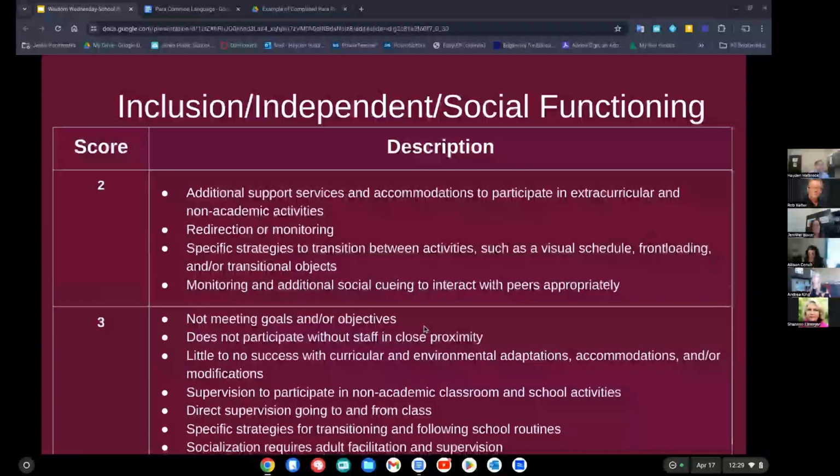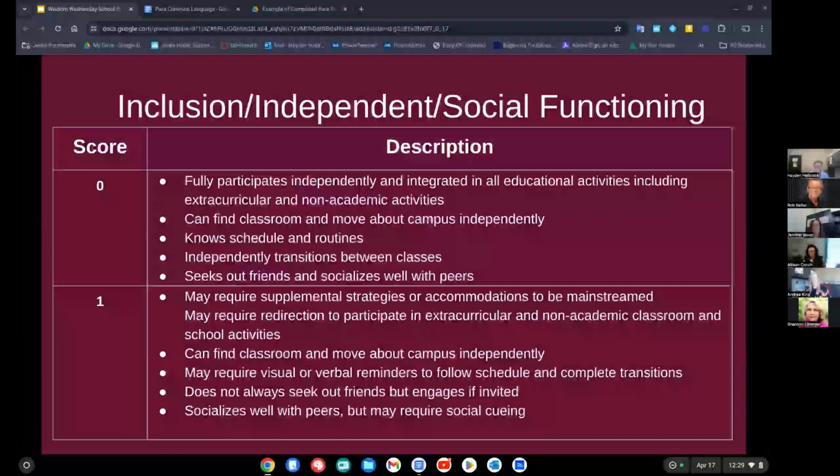I'm looking at these descriptions, thinking about the students that I've worked with in the past, and you might think, there's no way your moderately disabled students would ever be able to do this. There are students that I know in your essentials level classrooms, or those kids with moderate disabilities, who still really can navigate the school fairly independently. They've got such academic and or health needs that require a certain placement or certain support, but can still navigate the class and the school okay, and can still engage somewhat socially.